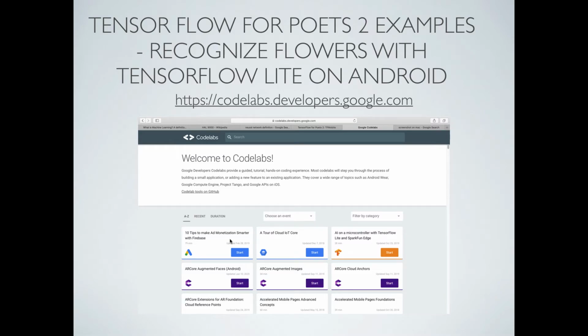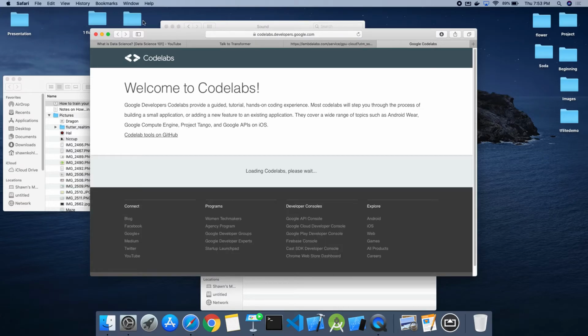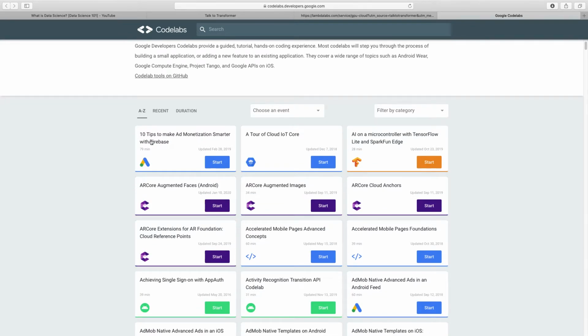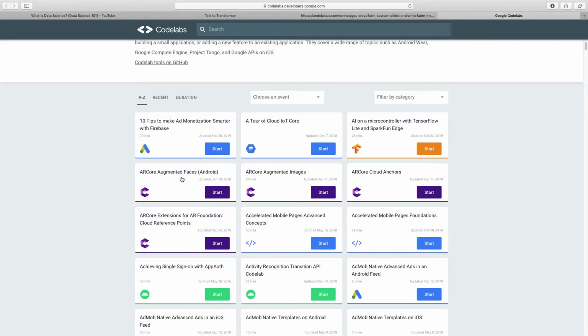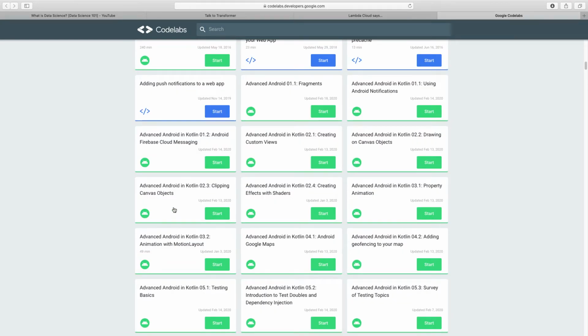So now, here at Codelabs, Google, they're very generous with their knowledge because they try to help people advance their understanding. And so here, I'm just going to click on this here, and I'll show you all what they have. If you were ever interested, they've got different things that they can teach you. So you can use this ARCore, and they've got a lot of courses here that they just give away for free.